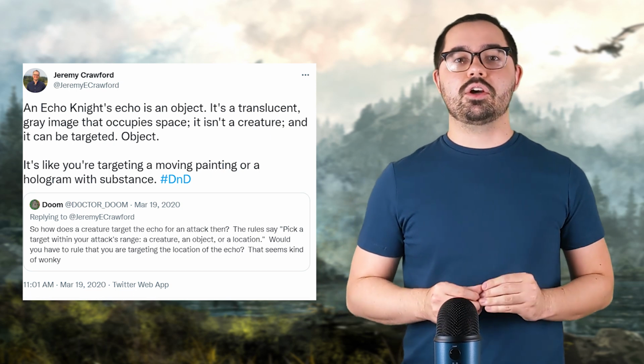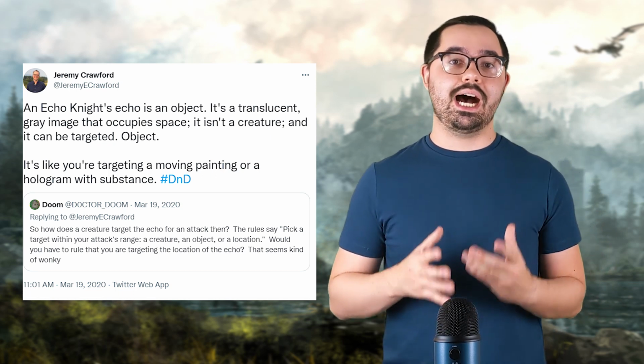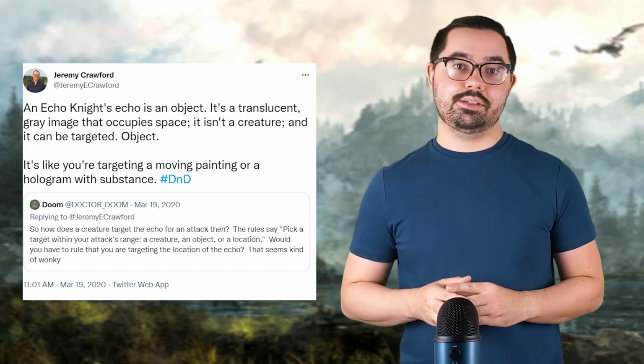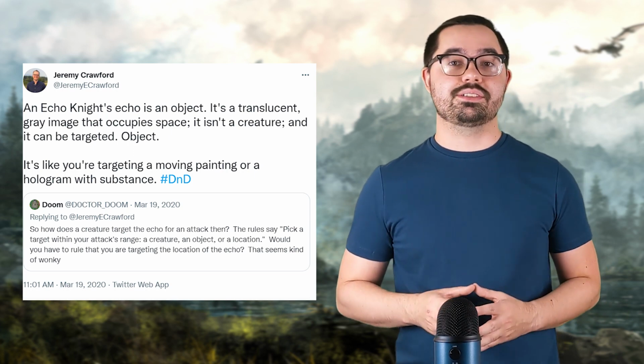An Echo Knight's echo is an object. It's a translucent, gray image that occupies space. It isn't a creature, and it can be targeted. It's like you're targeting a moving painting or a hologram with substance.